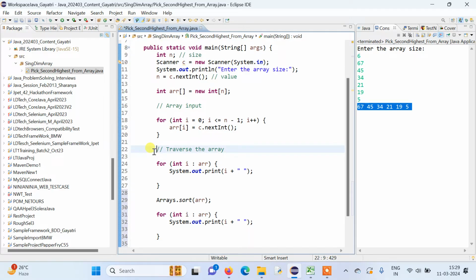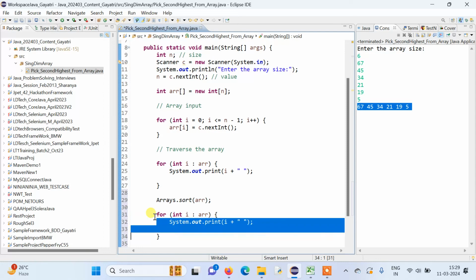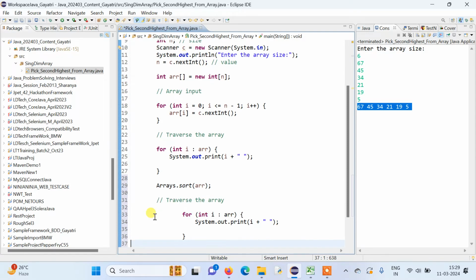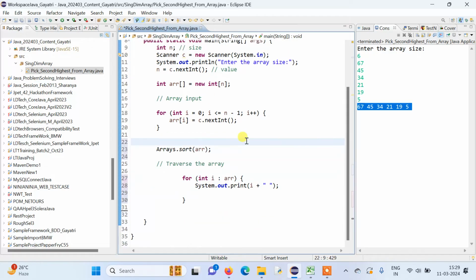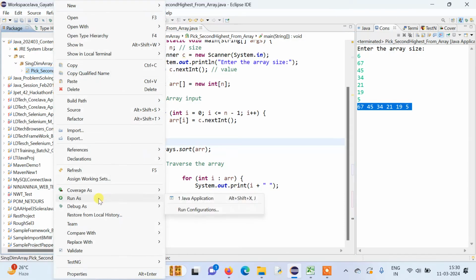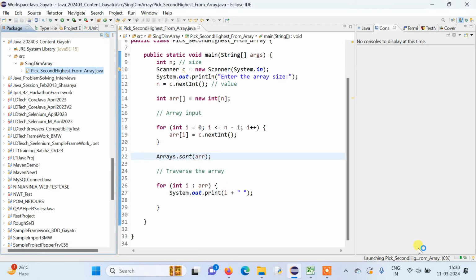So I am just removing the traversal code from here and then putting it after sorting. Fine. So now let us execute the code again, because in the first step we need to sort. That is what we discussed.